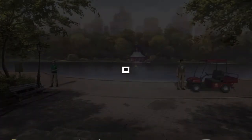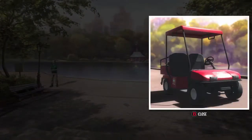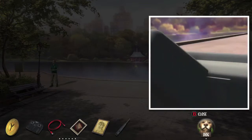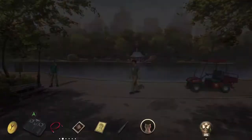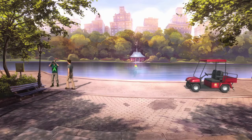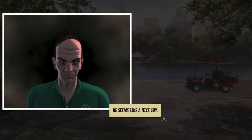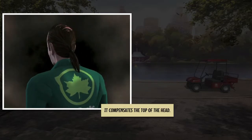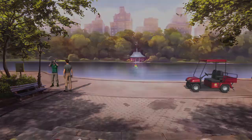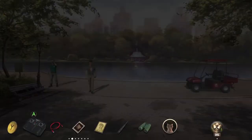Now that we have all that, interact with the antenna once it's in our inventory, and then the dog clue when it's in your clue inventory. Interact with the cart again and use the USB cable on the USB port to charge up the remote control, giving you the charged remote control. Remember when an item becomes another item you have to re-interact with it using left trigger for it to count. Head over and talk to the bird watcher man. Hit Y to explore him — get his face, the logo on his shirt, the back of his shirt which has a ponytail, and his bald spot with the comb over. Use the dog clue on him to get him to fork over his binoculars, then left trigger and interact with the binoculars in your inventory.